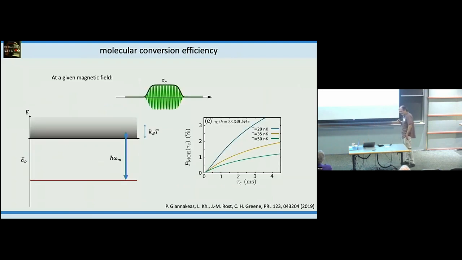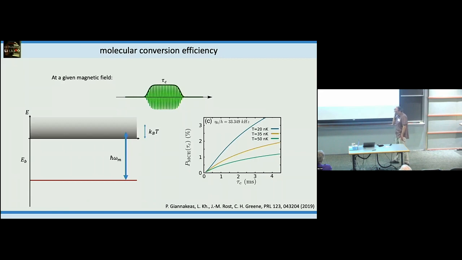So this is what you usually expect to see if you couple the continuum of free atoms with the bound state that sits below the continuum. This is a typical molecular conversion efficiency as a function of the length of the pulse. The longer the pulse is, the more efficient the conversion, right? So this is the number of molecules that you convert. And these curves are just going to be increasing without any special features. So it's a typical incoherent signal.